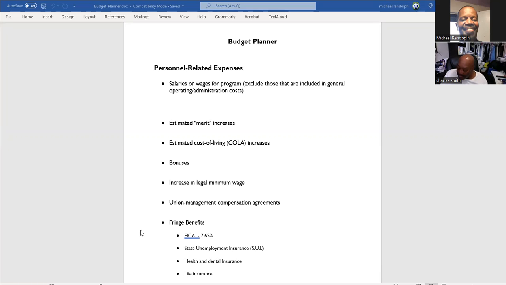Almost never does the actual budget match up with the projected budget because there's so many changes being made. Not only that, you might, during that time, have gotten a grant that you weren't expecting. So your actual budget now is going to be way more than your projected budget.